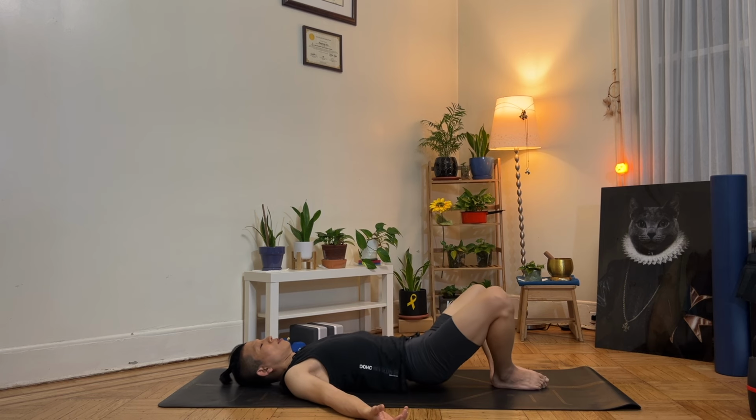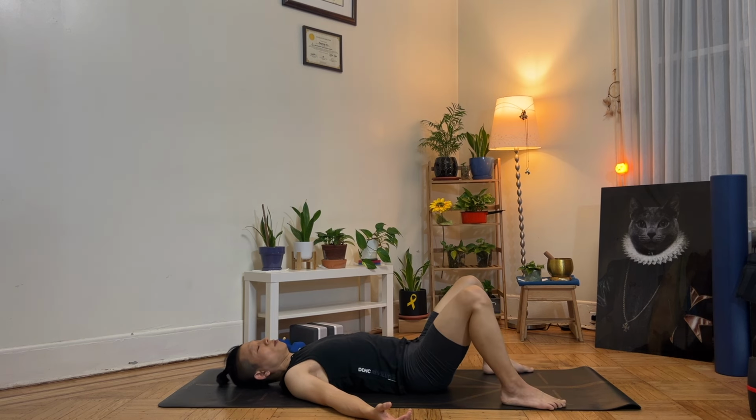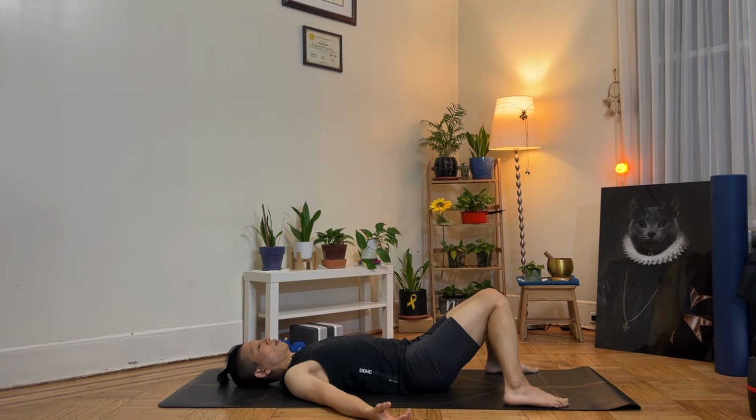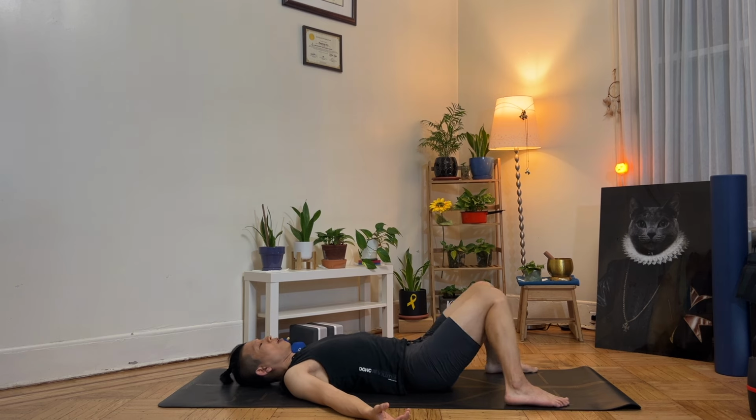External rotation of your bridge. This time, feet far away from each other, knees touching together. And then lift your hips up. 5 second hold. Internal rotation bridge. 5, 4, 3, 2, 1. Different feeling, isn't it? Perfect.